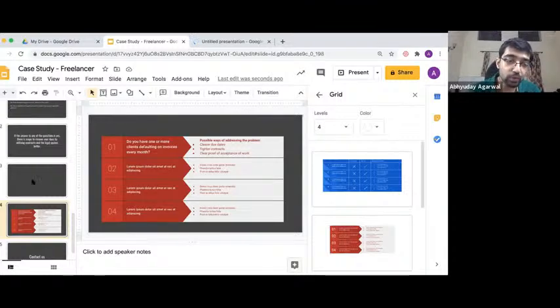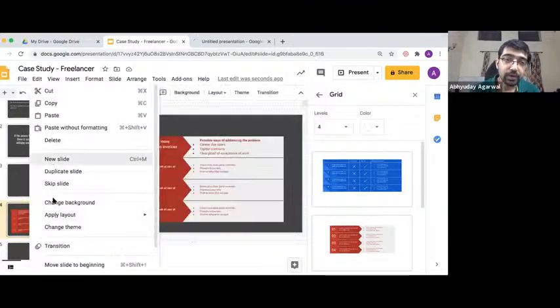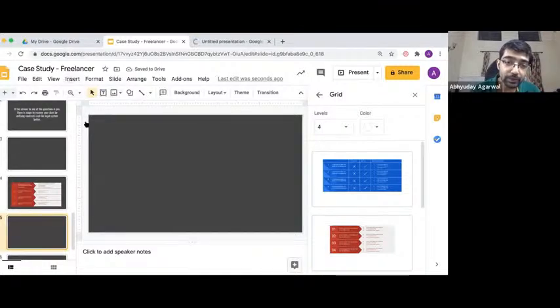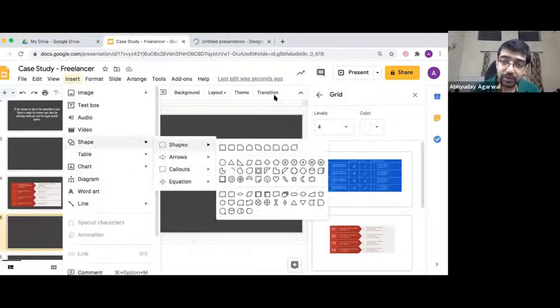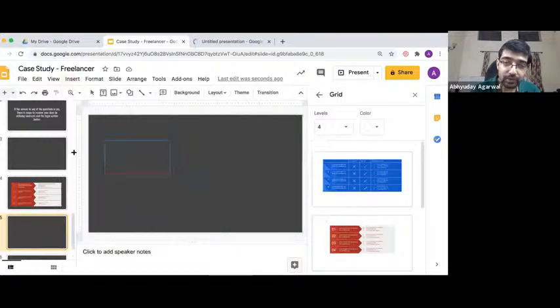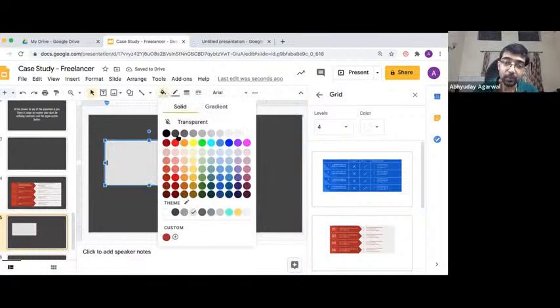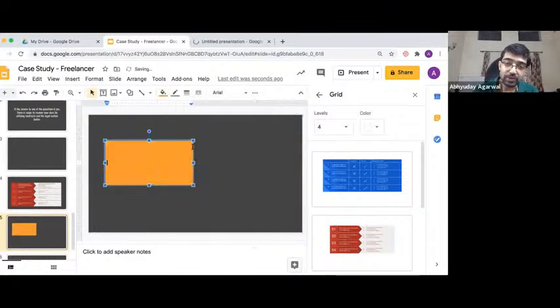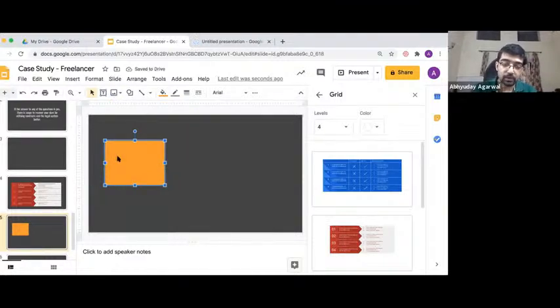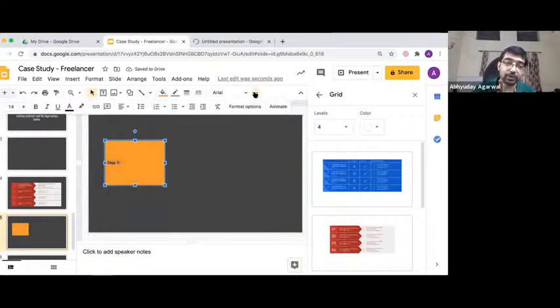Now what else? Now sometimes you want to make a custom shape. Okay, so a custom shape, for example, would be happening here. For those people who can think through graphs, it's great, but I find it to be a big struggle. So when I create a shape, for example, you can create these shapes, it automatically fills them. You can select here whether you want to fill a box with which color. Okay, now when you do this, now your color scheme understanding has to be good. So I can type something like step 1. Now when I write this, I'm doing this from scratch. So if you notice, the black color is not going very well.